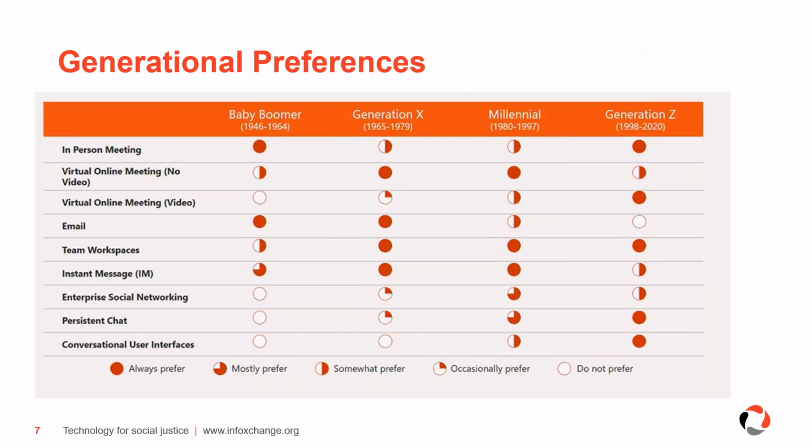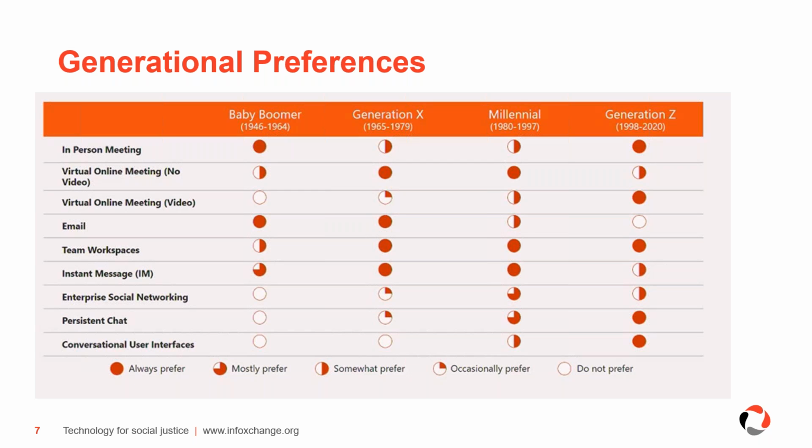When you're selecting something to use, we find the generational preferences is a really useful diagram to talk through. Now, organizations that have predominantly baby boomers, just to pick the one on the left-hand side, they will prefer email and in-person meetings, right? So if you're trying to transform to an online environment and a digital native, let's not immediately start with persistent chat and enterprise social networking, because while there are some baby boomers that love it, there's a whole lot more that it's not natural to them.